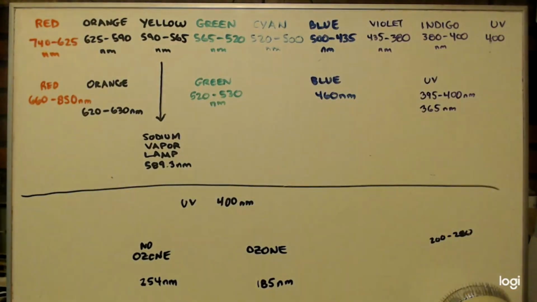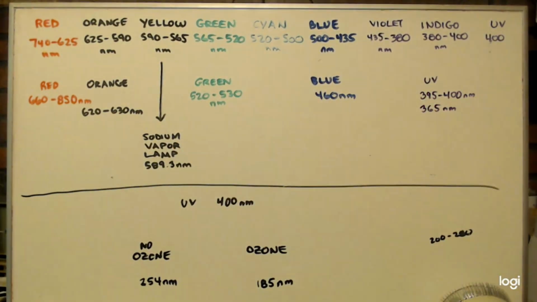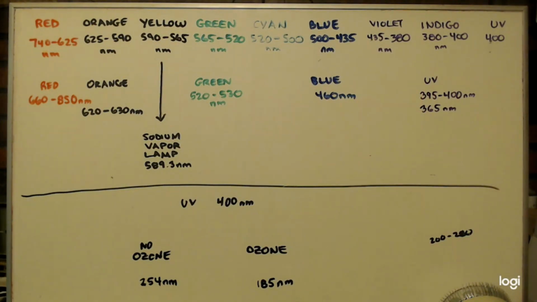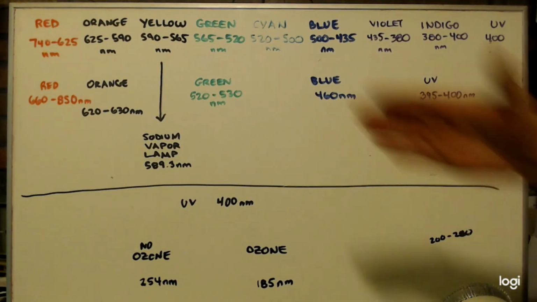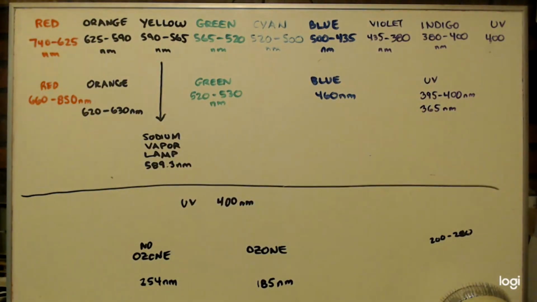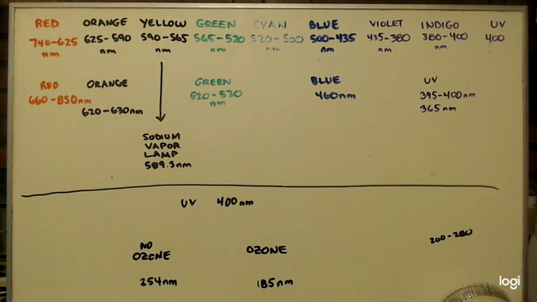I do have yellow LEDs, but you can notice that there's always a range. If you buy a sodium lamp, you have 589.3 nanometers and, I think, 591 nanometers, and that's it, just those two lines of yellow. So as you can see, it's a super narrow range of light. I don't have that though. Same with the green. I don't have a green LED. It'd be 520 to 530 nanometers.